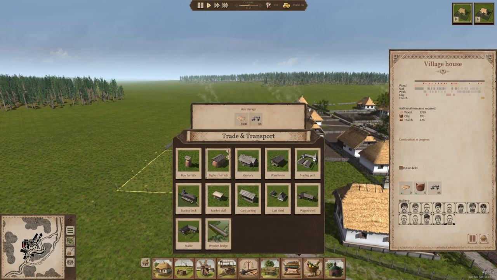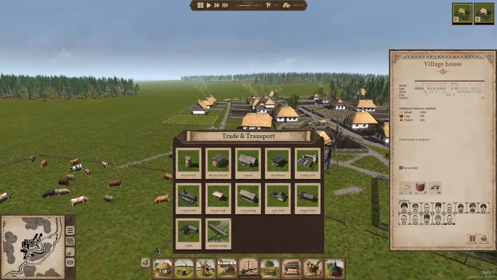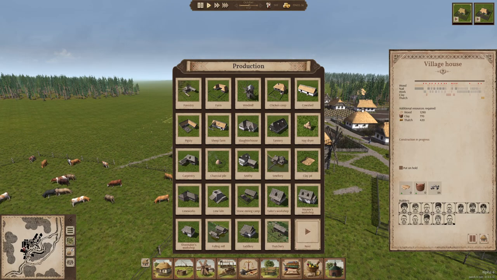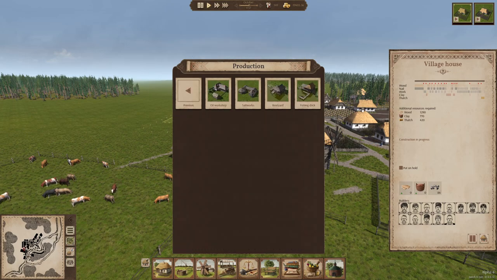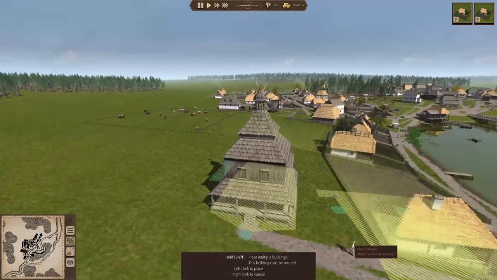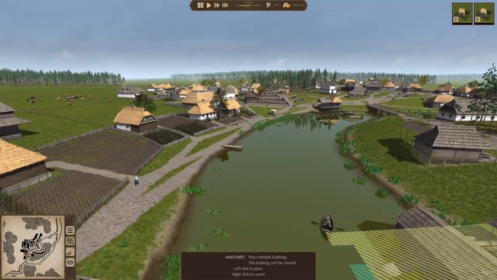Let's see. Oh, here's a big hay barn. That's new. Hay bunker. Production. Let's see what else. Anything that we haven't got yet. Saltworks. Oil. Oil will be once we have sunflower seeds. Oh, here we go. This is new. A fulling mill.